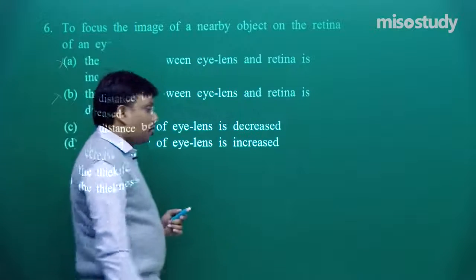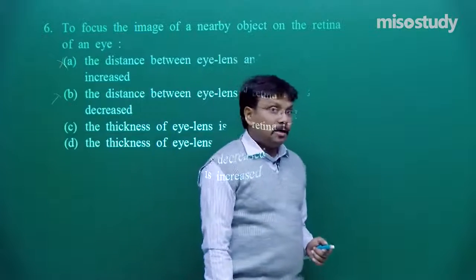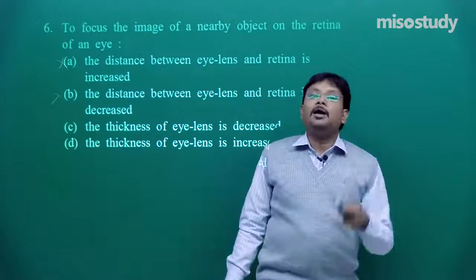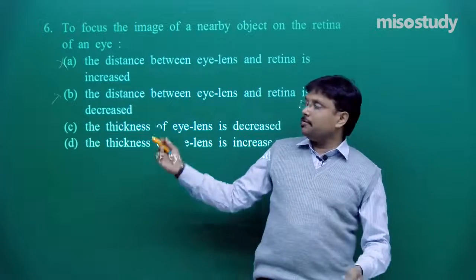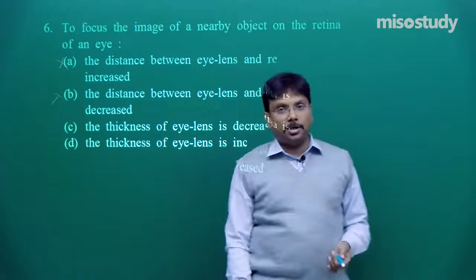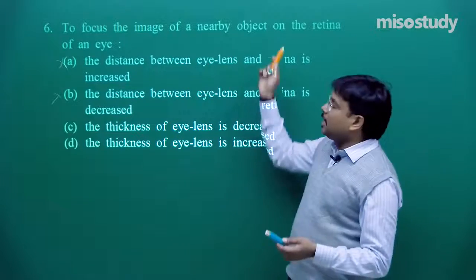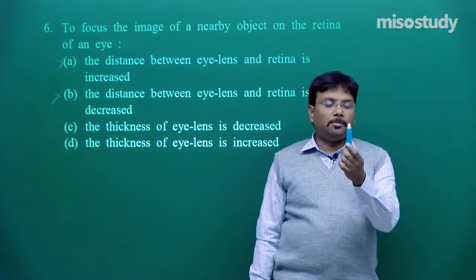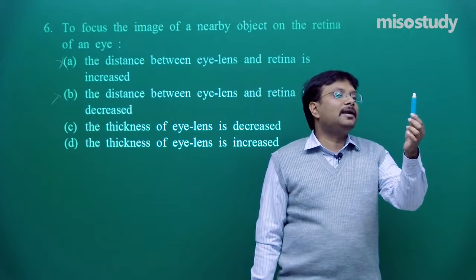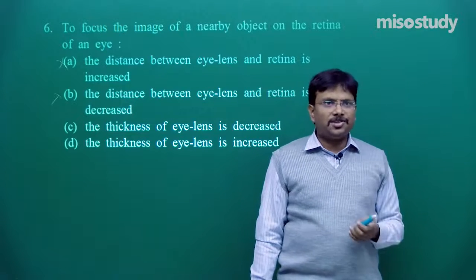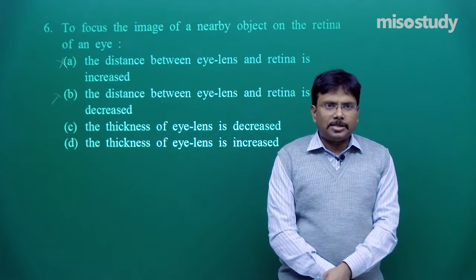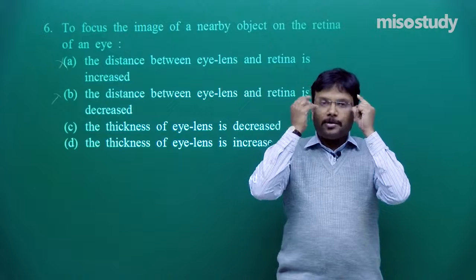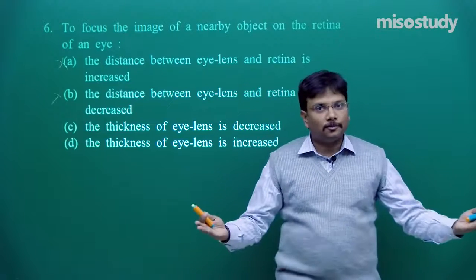Now why, a few of you will ask. My answer is, if you are regularly watching our videos, then the answer is crystal clear. But if someone is watching this video for the first time, for that I would like to tell you: nearby object, so the thickness of the eye lens is increased. For watching a nearby object, you will watch in a relaxed way. If you are watching something situated far away, then up to some extent it's okay, something is there. But if something is situated nearby, what will you say?